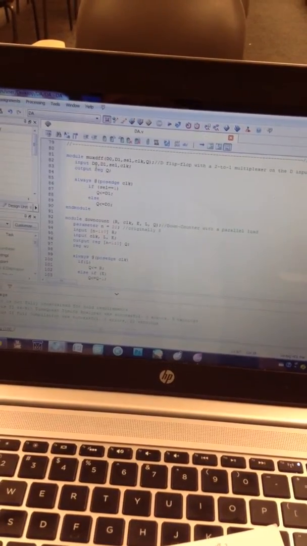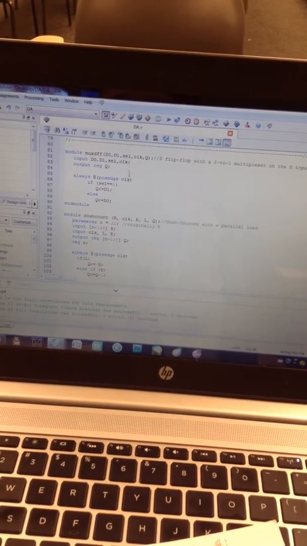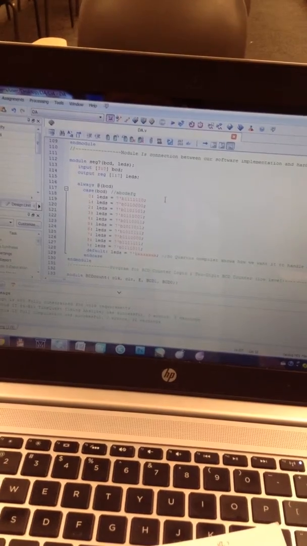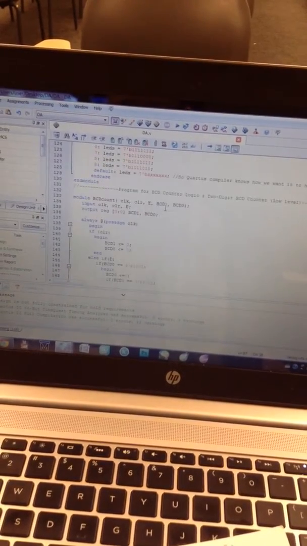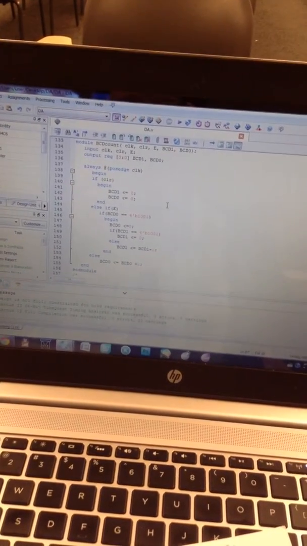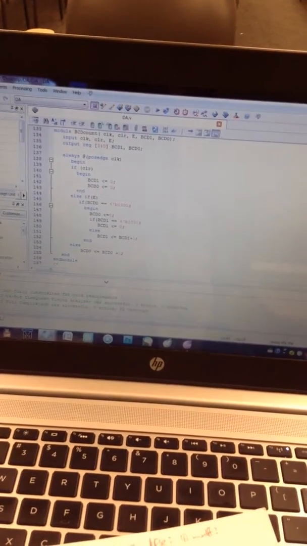And here is the call of the multiplexer with 1 D flip-flop. And this module is to do the down counter. And for this module, we will show the result on the 7 segments of the DE0 board. And this is the BCD count module that does the BCD count when we are in the light up LED state.